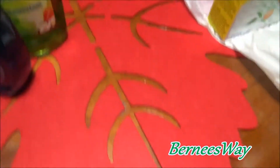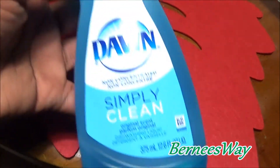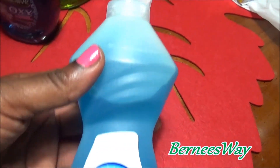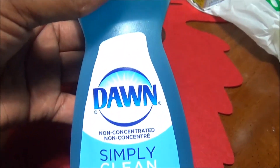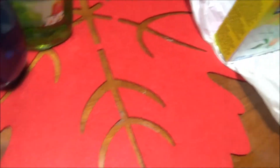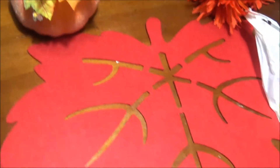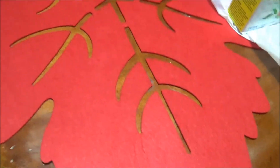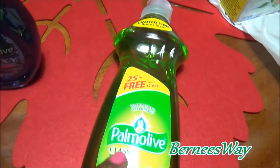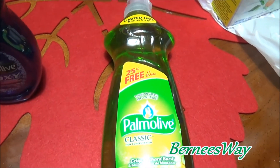I purchased some Dawn Simply Clean dishwashing liquid. I love this stuff and keep it in my arsenal for cleaning certain things around the house other than just dishes. I also picked up this decorative leaf from Dollar Tree that I have some of my goodies on. If you see them in your Dollar Tree, you may want to get them for your windows. We just have a lovely time during the fall - they had Oktoberfest and it was really nice down on River Street.